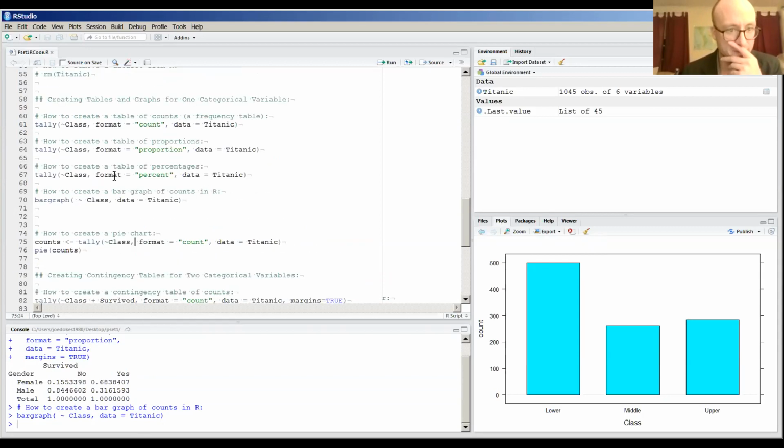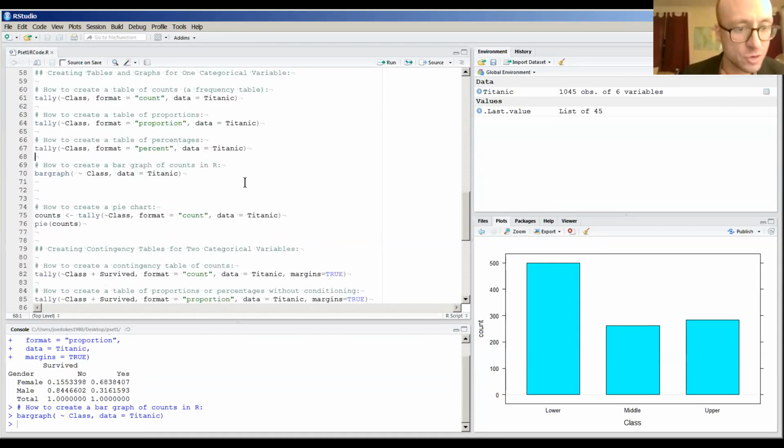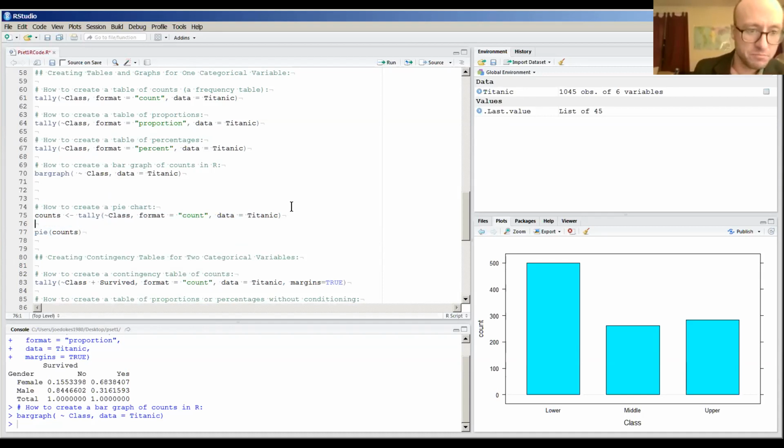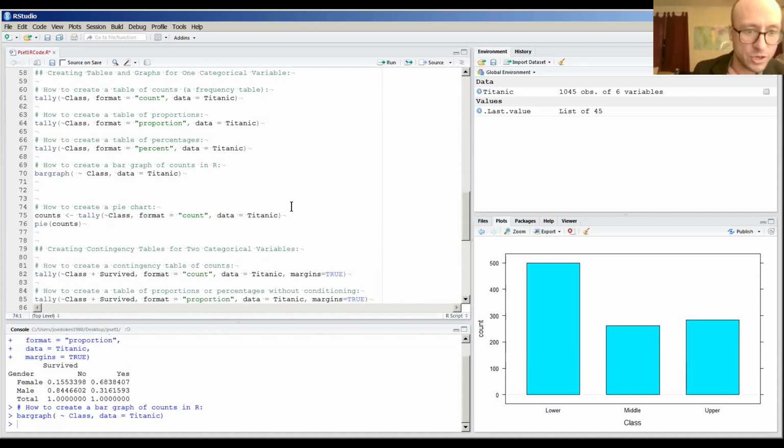So I think we got everything covered in terms of the tally options in terms of creating a bar graph. Here's something a little more complex, which is making a pie chart. Pretty common to do a pie chart. If you want to do a pie chart, what you're doing here, intuitively on line 75 right here, I'm going to talk about this later, but you're using this thing called an assignment operator.